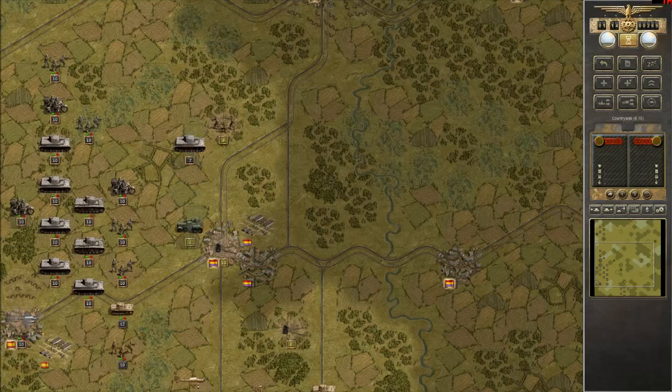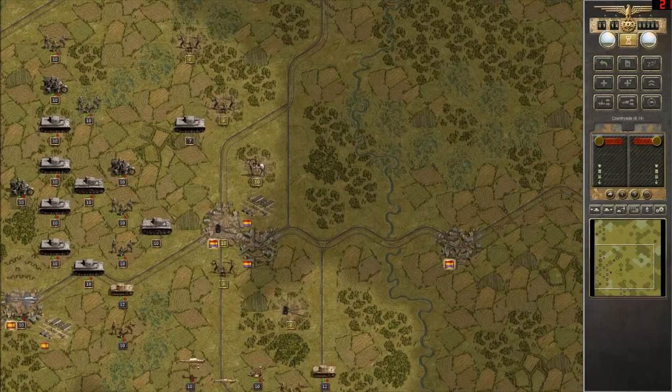Wow, I'm actually surprised an armored car was able to take out 3 tanks, which is pretty surprising. I'm going to go ahead and move forward here, and basically we're trying to get into this particular city. I was under the impression it was Madrid at first, but it's not. It's the city of Leganés.